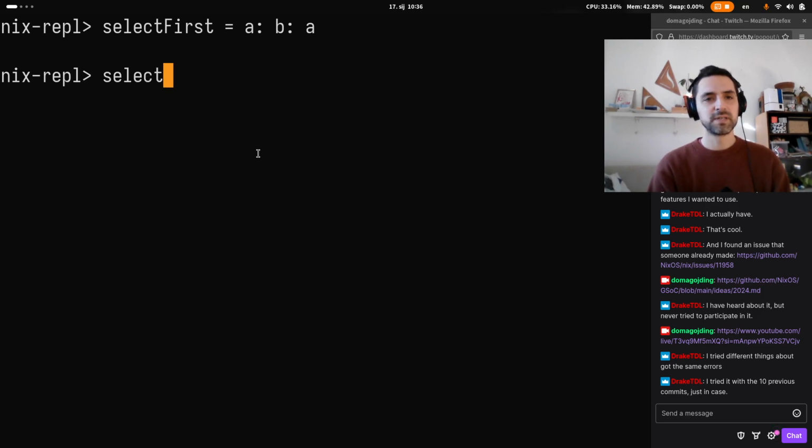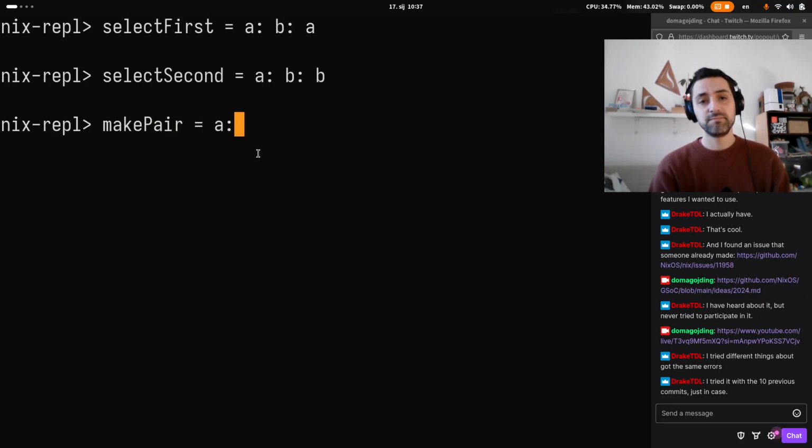Select first, select second, A, B, and B. And then we had make pair, which is A, B, F, like a function F, but this can be a C. It doesn't have to be the F. It applies that F to the A and B, to the first and the second thing.